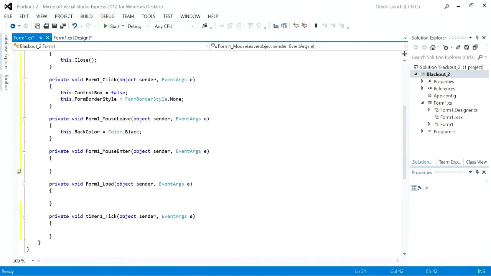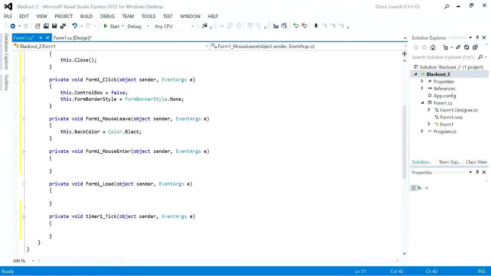Okay, moving along. So when we enter the form, you notice how the mouse here turns into an eye, or like a bar, when we enter the edit area. So what we want to do when we enter our form is we want the back color to be white so that we can see everything.